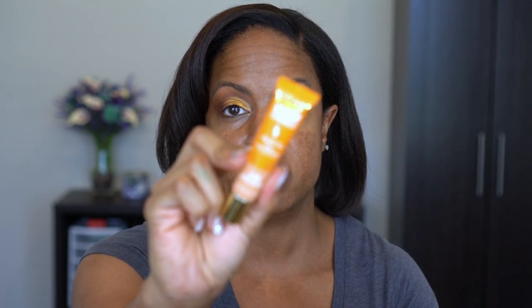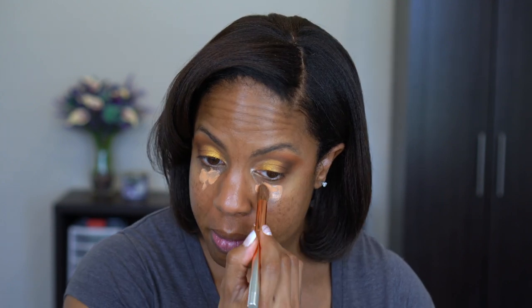During my haul, I picked up this Milani Supercharged Brightening Under Eye Tint. This is in the shade 130 Deep Peach. I have not tried this since I showed it in the haul, so we're gonna try it right now. I do have my Becca Under Eye Anti-Fatigue Primer on underneath my eyes, just because I felt like my bags were insane. So we're just adding this on top.